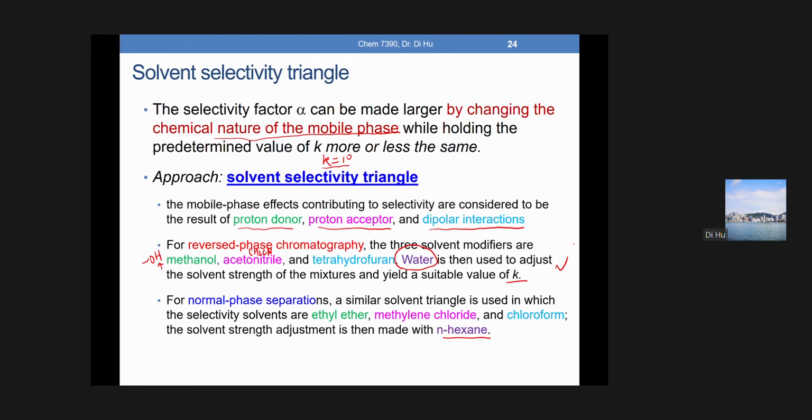But here again, I want to say we use a simplified system. We're just assuming an isocratic mobile phase, which means we're not using a gradient, not changing it. But the concept and idea are about the same. Once you understand how and why you would want to change the mobile phase, then later on, even when you're running a gradient, you still have the concept of what you need to do and how you can improve the separation, right?